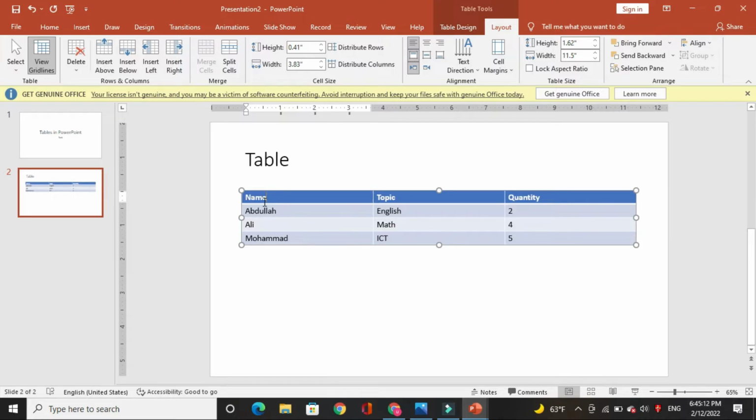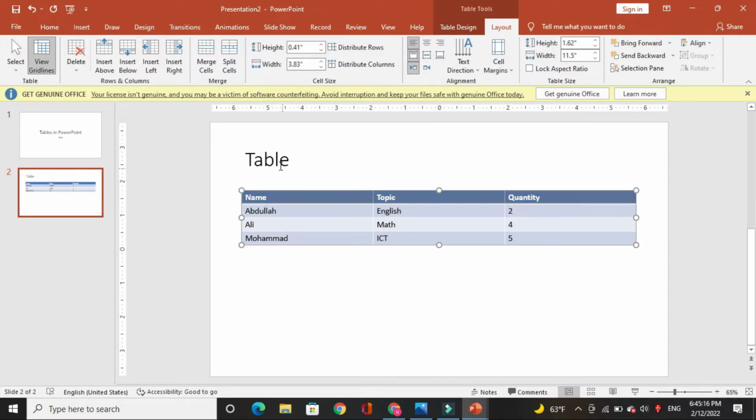You need to select only the first thing. For example, I select this one. If I click here, you can see I inserted one row above this table, but I don't need it. Same thing with insert below, insert left, insert right, so you can insert things as you like.